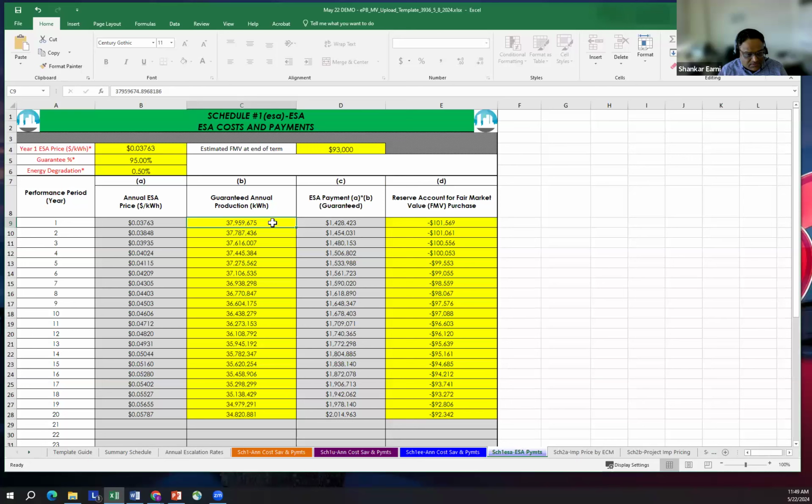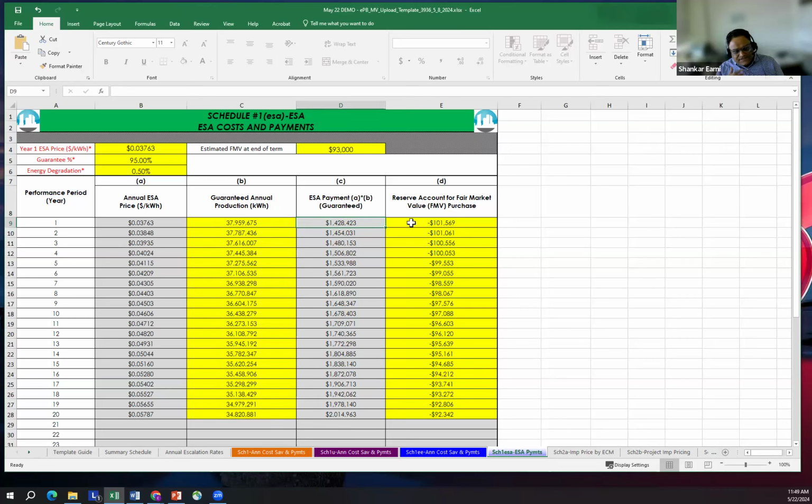So that's where it gets that number. From there, you apply your degradation factor, and then you have your ESA payment, which is basically your annual production times your ESA price, and that's your number.